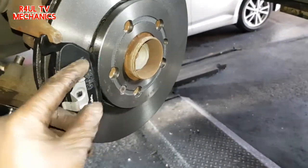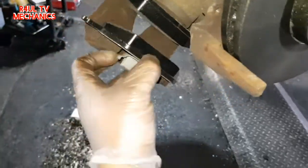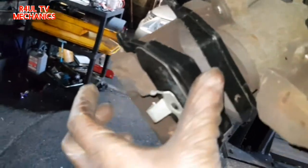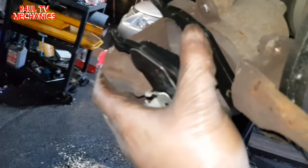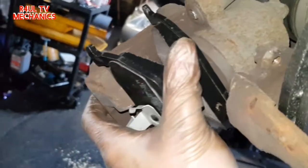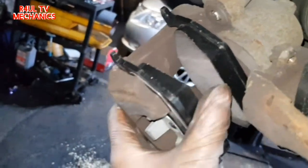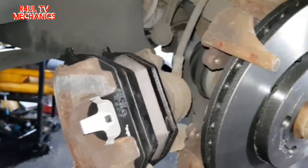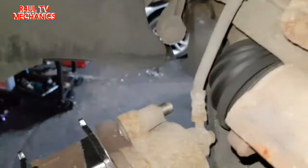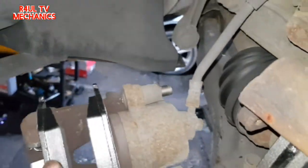So make sure the one with the smaller clip goes on the outside, and you'll see the caliper basically slide in there. Actually, I'll put it on there to make your life easier. Basically, it'll just slide into the caliper like that. Trying to do this with one hand, not the easiest thing to do, but there we go. That's in there. Happy days. Let's get them two Allen keys back on, and finish the job off.